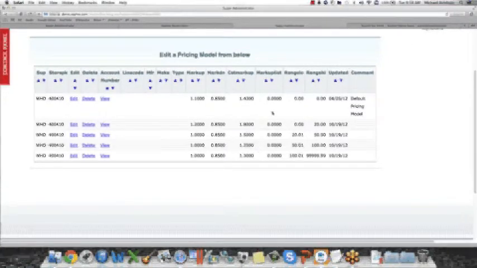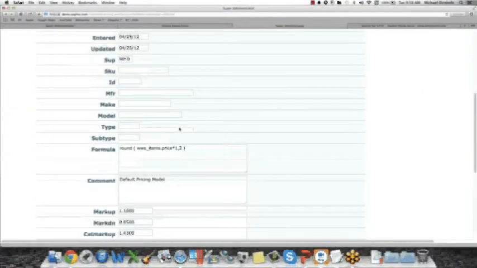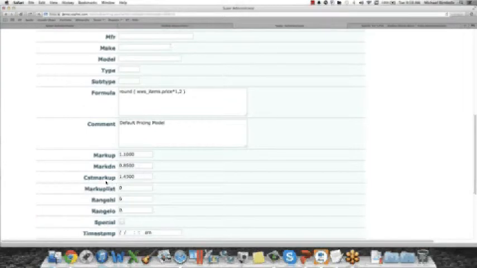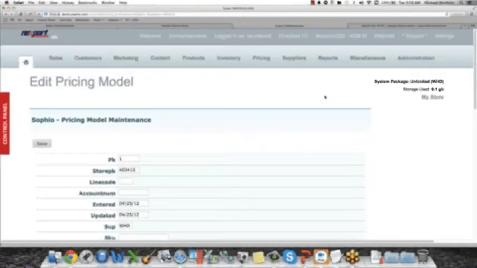All right, and that's basically how it works. And you would click on edit. Okay, and inside of your pricing model, you would change the markup to some value, and that some value is a percentage over cost. Now, we don't get much into the pricing discussion because that's something that happens on your certification call, and we also have videos to explain it in greater detail.